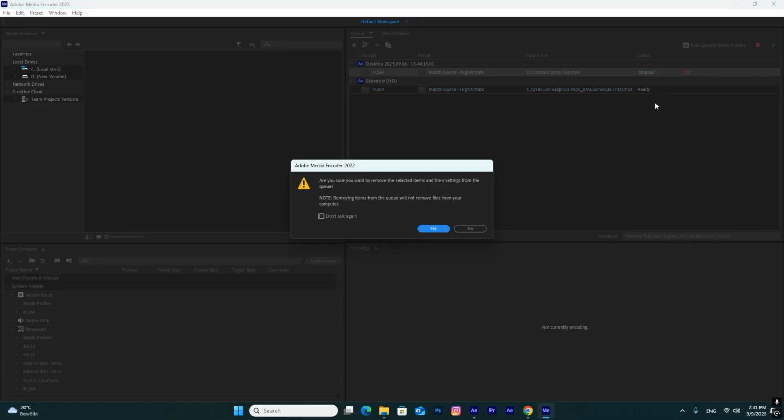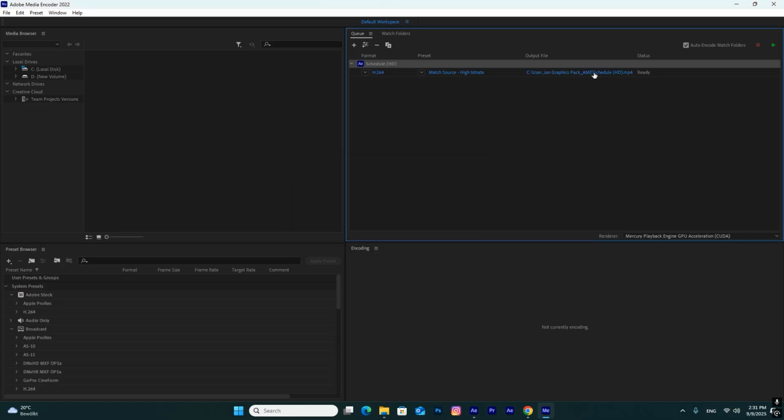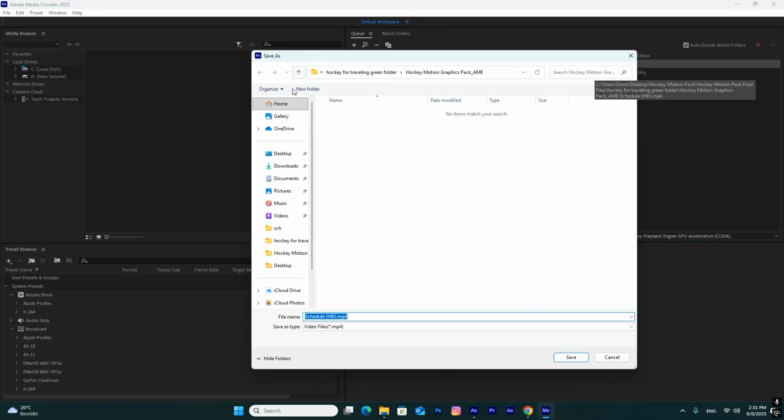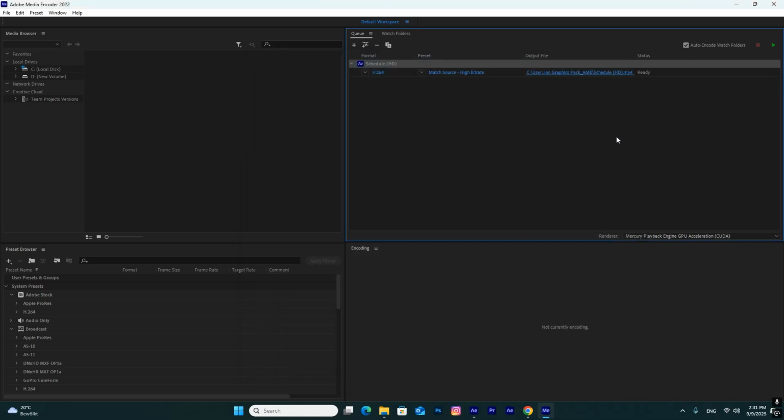This is an old item, I'm just gonna delete it. You press here and you choose where you want to save the project. These are the settings I go by, H264, and I just leave it at match the source. These are the settings that I recommend for you to use. It's a very low size and very good quality.